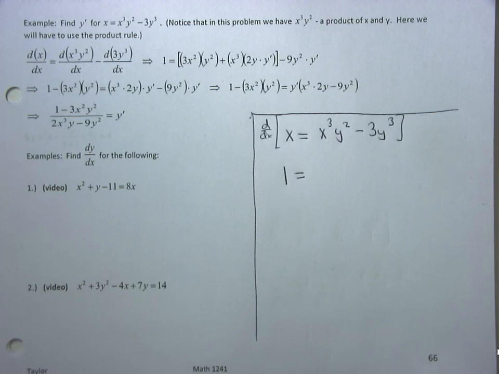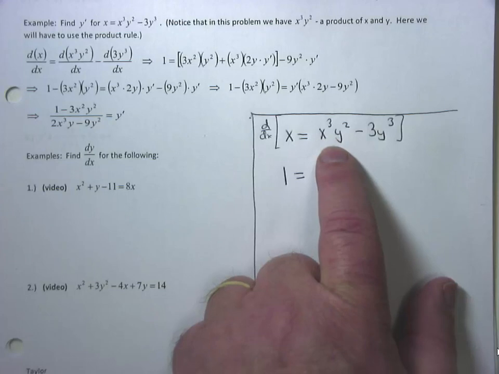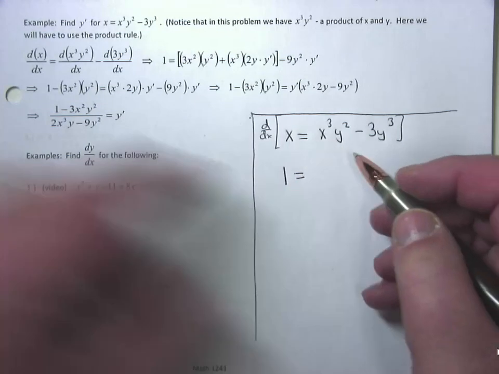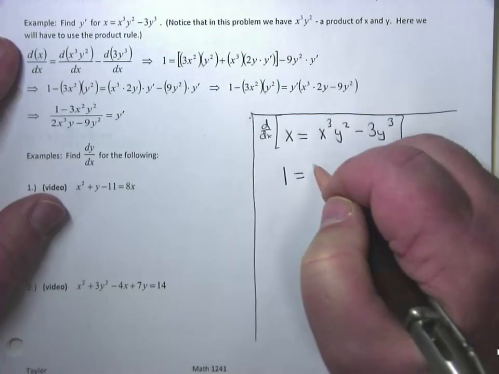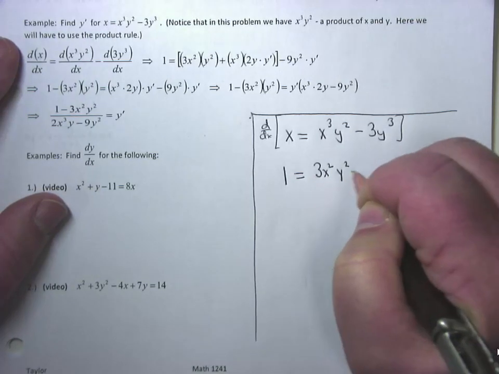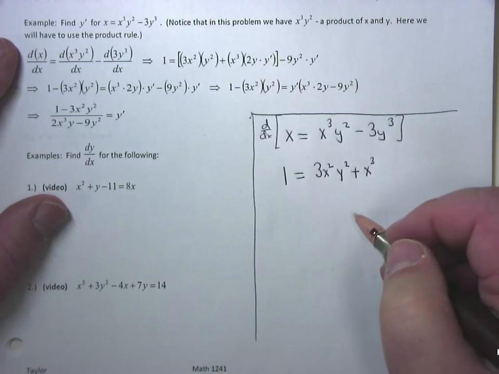That's very good. Let me give you guys a hint. You're taking the derivative of x cubed times y squared. There's a big old times in the middle of these two guys. So to take the derivative of this, you've got to use the product rule. Product rule: derivative of the first times the second plus the first times the derivative of the second. Derivative of the first, what's the derivative of x cubed? 3x squared. Derivative of the first times the second, y squared, plus the first, x cubed. Now help me out here, times the derivative of the second. What's the derivative of y squared?